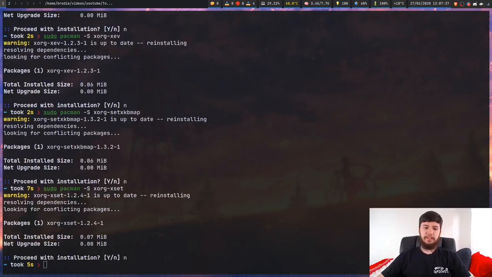So before we get into how this works, I just want to talk about what I'm actually doing. So I said I'm remapping caps lock, but what am I remapping caps lock to? What I'm going to do is I'm going to remap it to the escape key. And the reason for this is because if you look at your keyboard, look at where your home row is. So caps lock is on the home row and it's a pointless key.